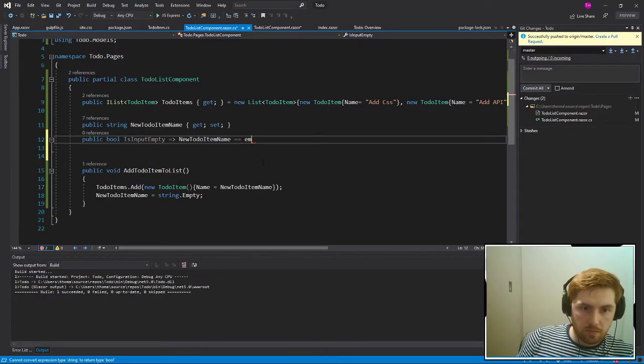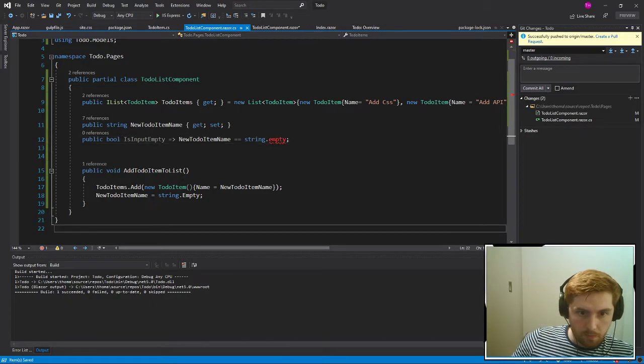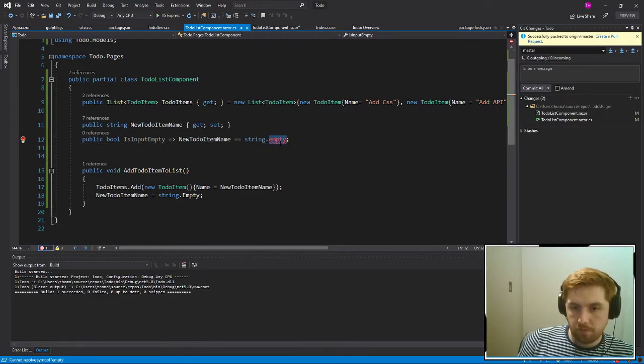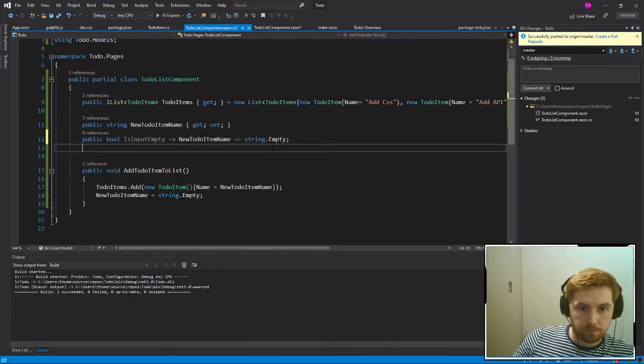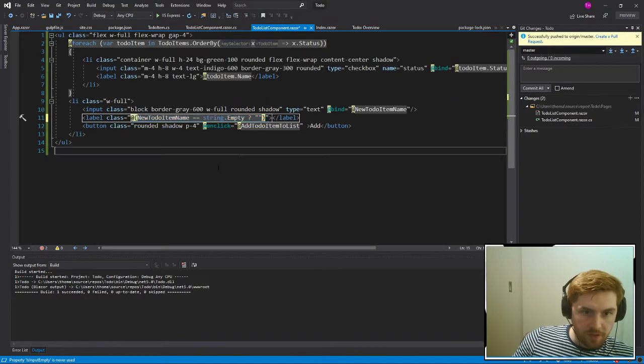Equals string.Empty. So this will return true if it's empty.